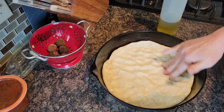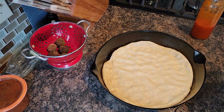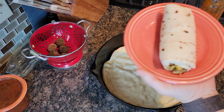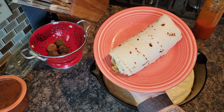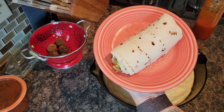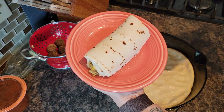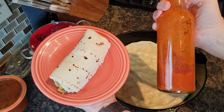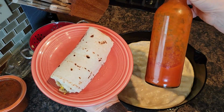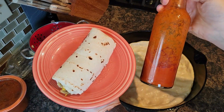All right, let's give that another 15 minutes now and see if it stays this time. While I wait for that, and it looks like it's gonna stay, I'm gonna have a breakfast burrito that my son and I made last August, and put a bunch of them in the freezer wrapped in wax paper. I nuked it, and I'm going to serve it with some of my home fermented hot sauce from some cayenne peppers that I grew in the garden last year.